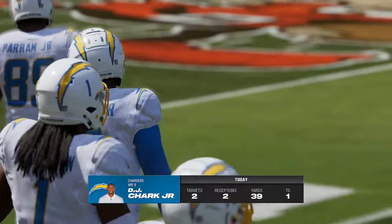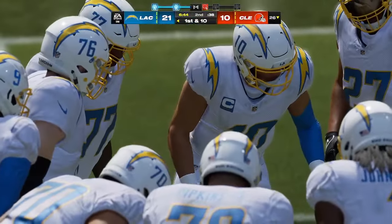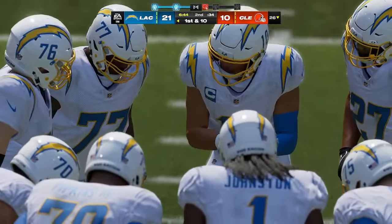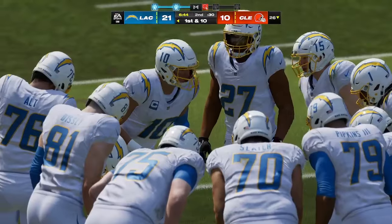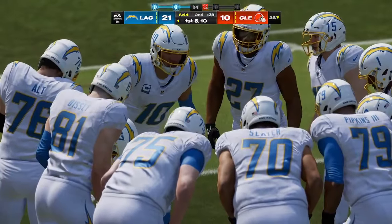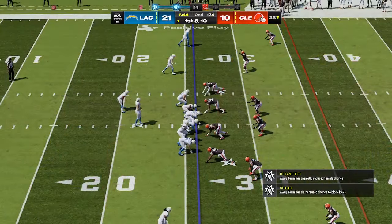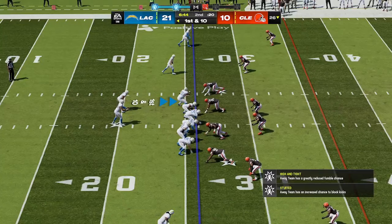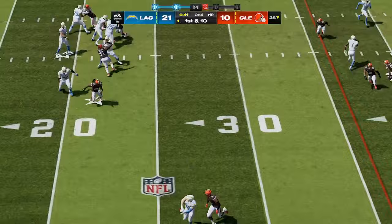L.A. set to take over again on offense. Right now, everything they touch turns to gold. This is their 4th possession, touchdowns on their first 3 possessions. I mean, this defense, they can't seem to stop them. It's like they're on skates. Great analogy, Brandon, because they are pushing them back and winning everything at the line of scrimmage. And they've just been laying down tracks towards the opposite end zone. So to themselves, all they're saying is, if we don't make a mistake, there's no way they can stop us.